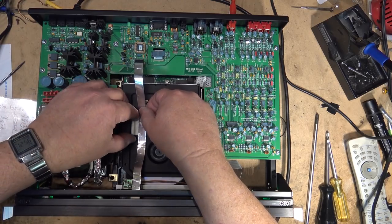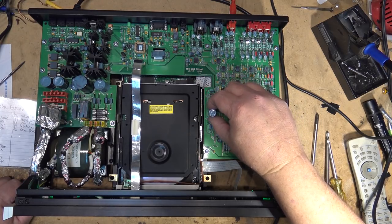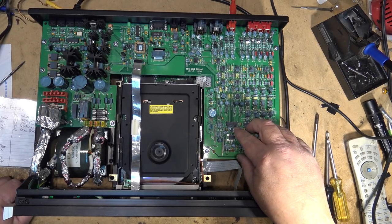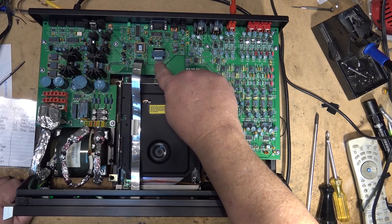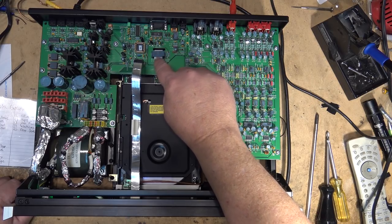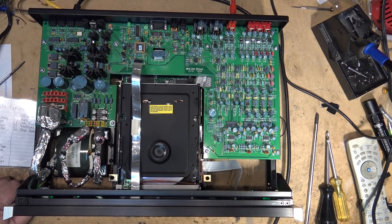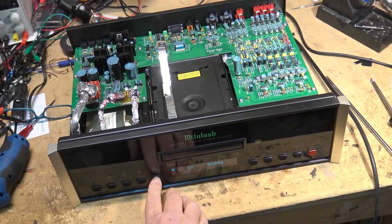Put that cable back there to hold it in place. I like this dampening that they put on all the parts. Stop any vibration, including on that connector there. That's why I had to take the board out. I couldn't get this connector to go through. This ferrite bead is actually glued right down to this ribbon cable. Anyway, let's get this thing back together and get it finished up. This unit's been playing for a while.